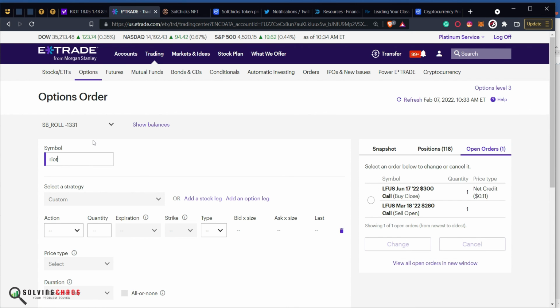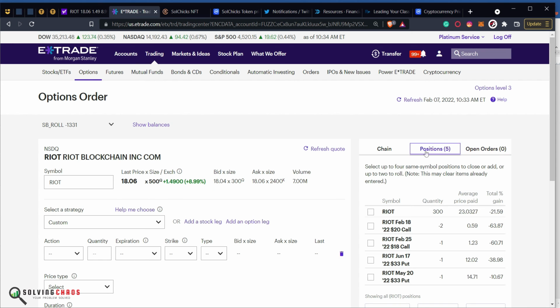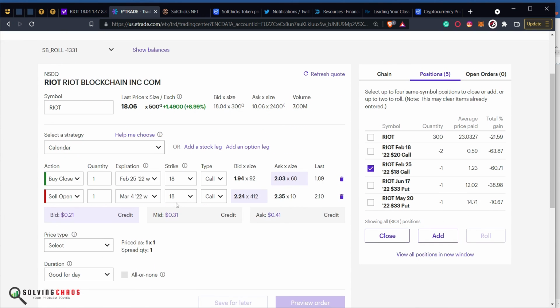And then I have another Riot here. So let's see what else I can do. So this is how rolling works, I don't have to wait until the option expires worthless. So now I have 2 of them on February 18th out of 20. So this one is now going to be in the money. I can start rolling this one also and see how much I can make. So this one, you see, it's not worth it for a really small credit. So what I would like to do is I may have to roll it up 2 weeks and let's try $19. If I can get $9 or $10 for it, then it may be worth it.